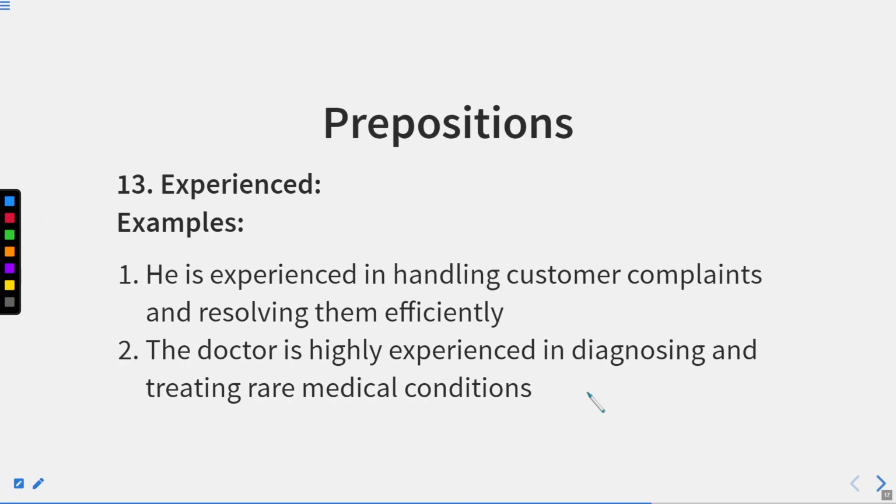Experienced. Now when someone is experienced in doing something, let us see the sentence. He is experienced in handling customer complaints and resolving them efficiently. So this is experienced in. The doctor is highly experienced in diagnosing and treating rare medical conditions. So experienced in means he is experienced in doing that particular thing.